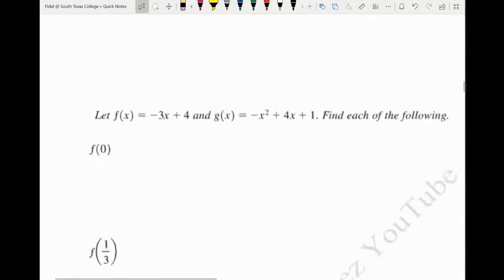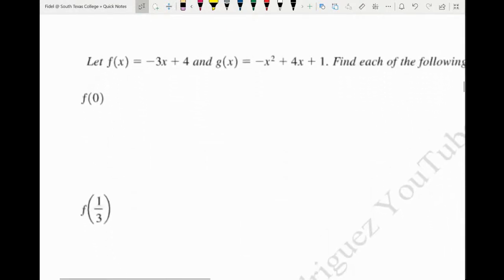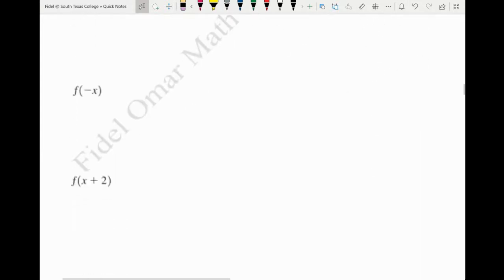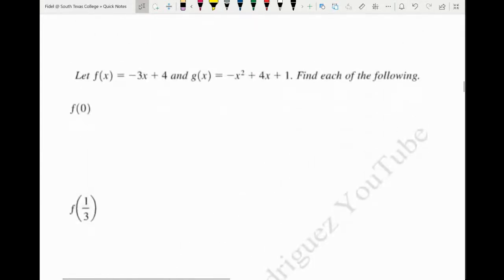All right. Okay. So now the next thing we're going to talk about is what we call evaluating functions. For our problem, we're only using the function f. I did give you a function g, but we actually don't use it in this problem, so it's not really important. So what we're doing here, y'all, is evaluating functions.